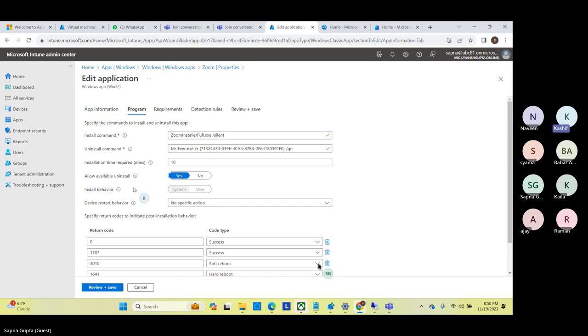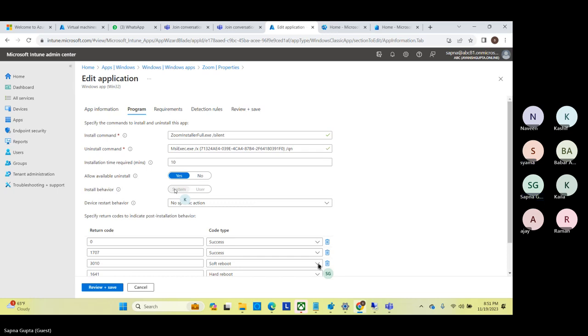It is installing Zoom, but on the system profile, so it is installing for the system account, not for you. That's the reason you are not able to see that application. Are you able to see the problem?